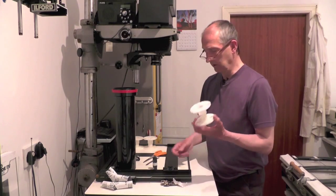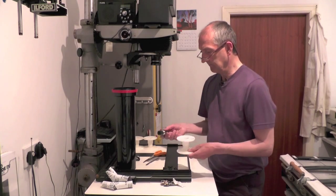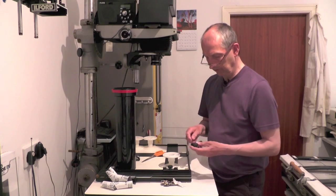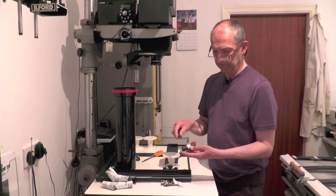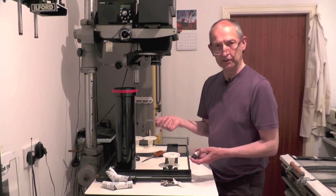I want to load one of those onto a plastic reel — a Patterson reel. And here's another duff reel of film that I've wound right the way through, so that it's now looking like an exposed roll of film. And it's sealed with this piece of tape. I've got a dull knife blade, because all of this is done in the dark of course.